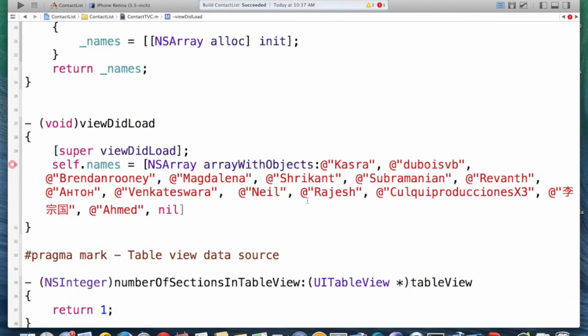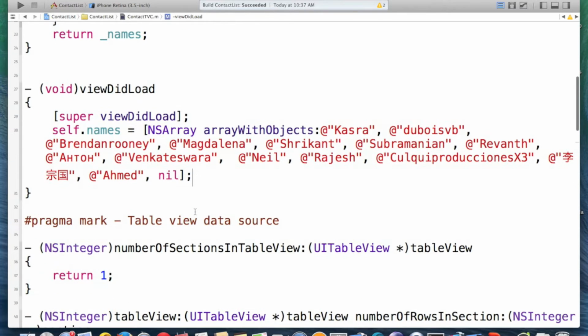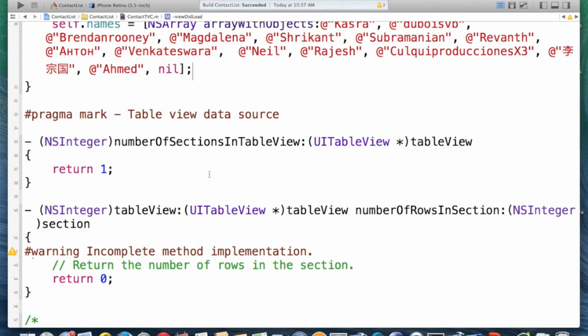To save some time, I just copy pasted some names here, and then at the end of the names you just put nil. This is the way the compiler knows this is the end of the array, and you put the semicolon. So you have these names inside of your array, so you know the number of the cells now.